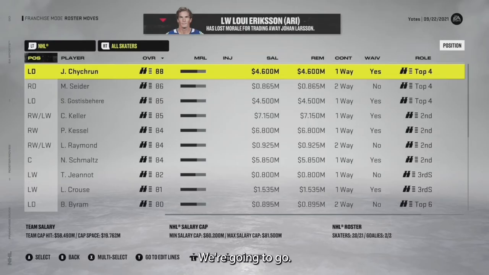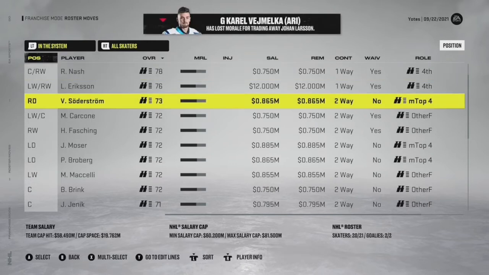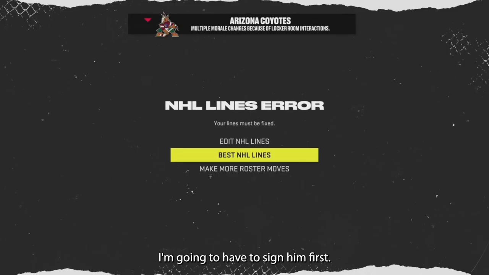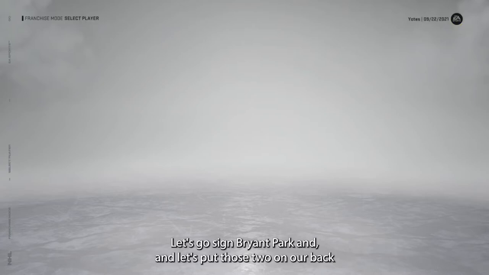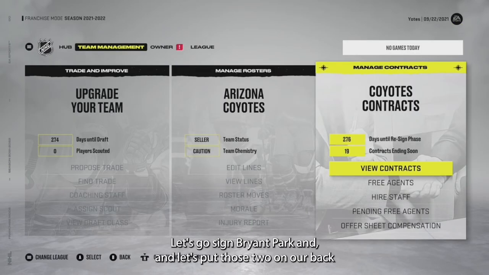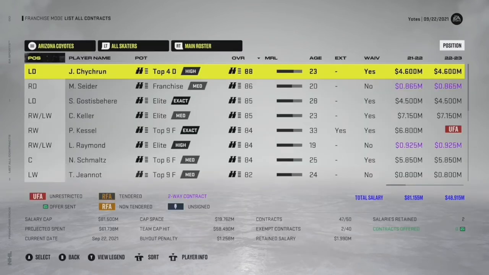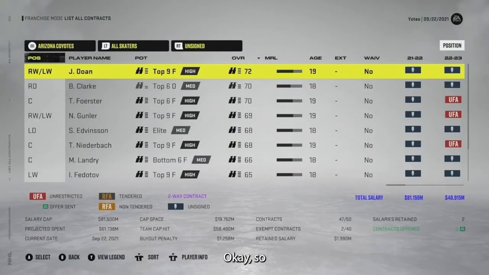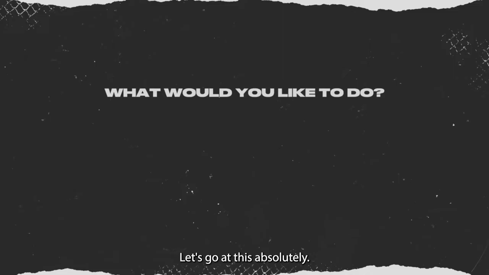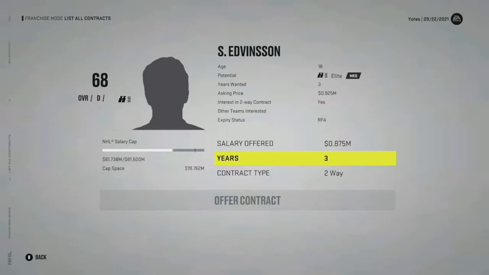We're gonna go. Brent Clark is going to get called up to the show for us. We're gonna have to sign him first. So let's just set those rosters. Okay, let's go sign Brent Clark and Edmondson, and let's put those two on our back end, and they can be our third pairing.